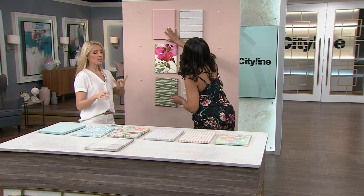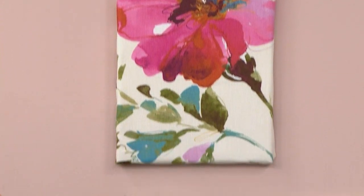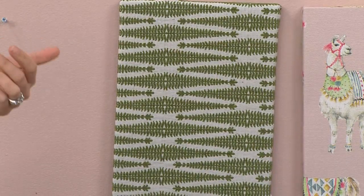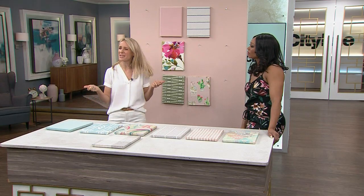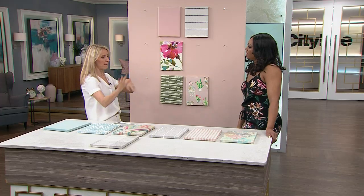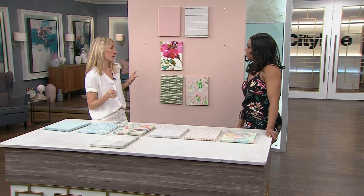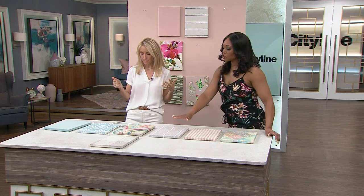And when you're sourcing fabrics, the other thing to keep in mind — look how many I have — go get a ton of samples. Bring them home and play. Don't go buy three cushions, get home, and be like 'oh that one doesn't really work, I don't like that one.' So much better to buy more, figure it out, play a little bit, move stuff around and try again. Same goes with fabric samples if you're going to do them custom.